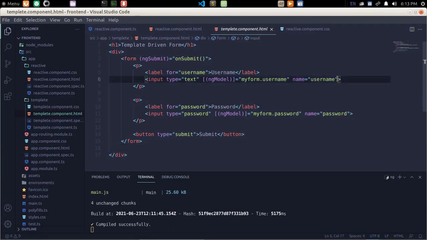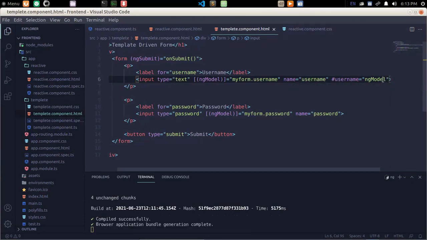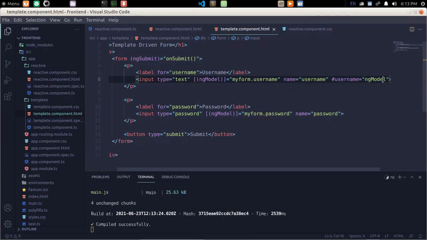So define an instance model using ngModel with the input field name. So hash username ngModel, and also add required and minimum length attribute.